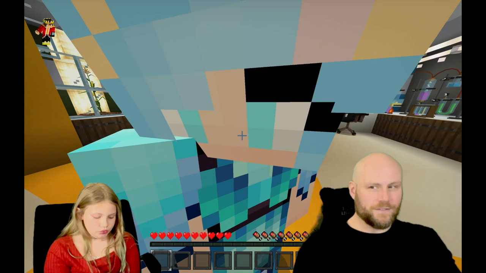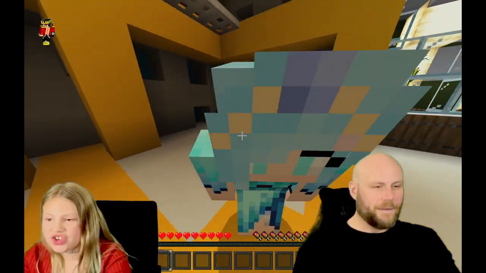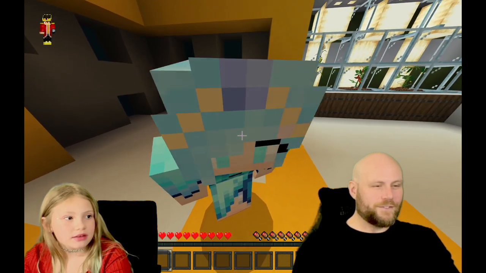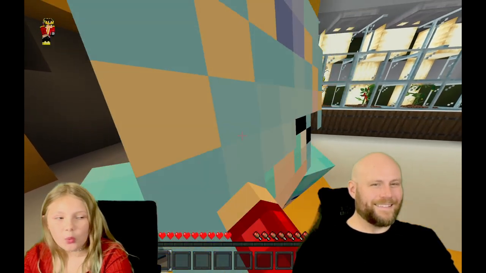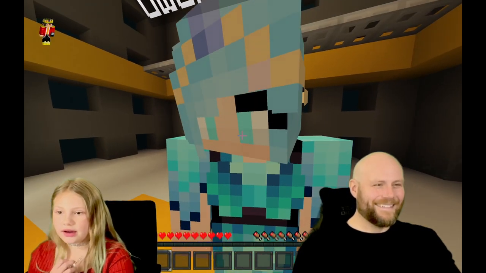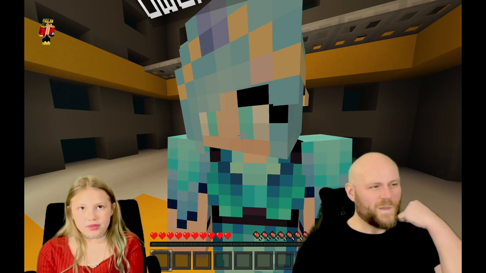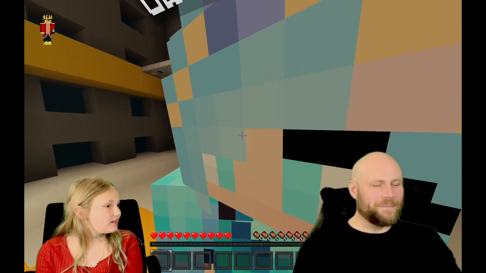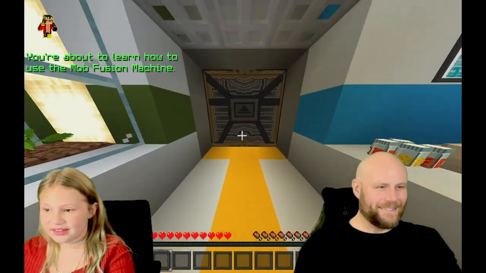Well, I can't punch you, so that's good news. What mob are you gonna create first? What do you wanna make? A chicken pig. I wanna make a chicken skeleton. Wait, never mind. I wanna make an Enderman and a parrot. An Enderman parrot, an Ender Arrot? An Arrot. Alright, well, let's see.